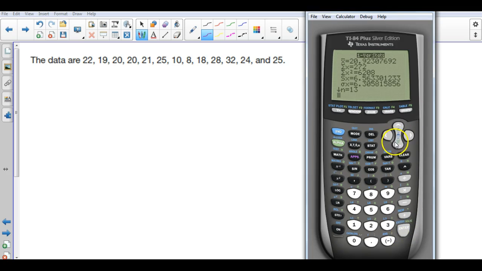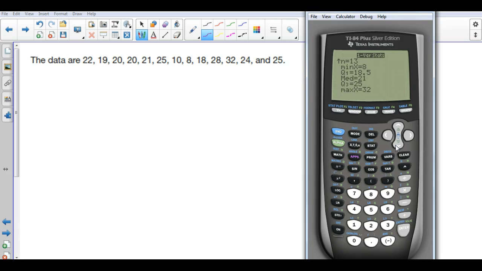So here's my 5-number summary. I have 13 terms. I have a 5-number summary of 8 for my minimum, 18.5 is my first quartile, 21 is the median, 25 is the third quartile, and 32 is my maximum value.